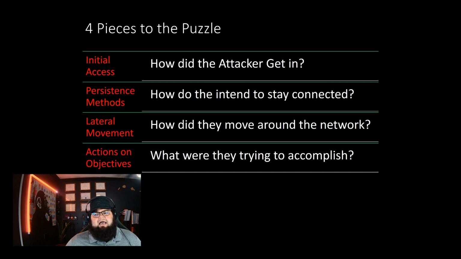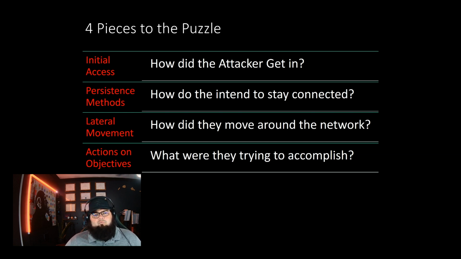We want to know how the attacker got in initially, and that's called initial access. Was it a phishing email? Did they find a vulnerability in a piece of software that was externally facing? Did somebody download a file because they thought it was a neat new, free piece of software and it turned out to be a virus or some other malware? Was there a supply chain attack? Was a piece of software that you use compromised, and as a result, the attacker was able to leverage that to get into your network? Initial access happens a lot of different ways. You have to figure out what that way was, otherwise you can't resecure your network.